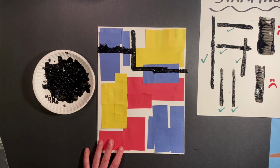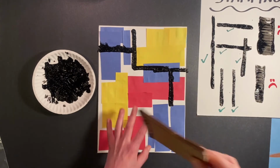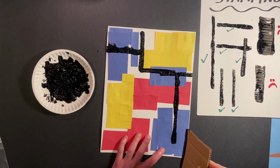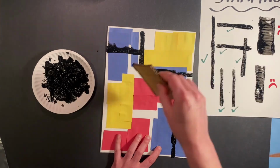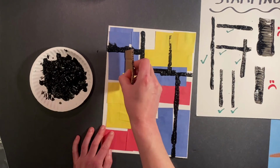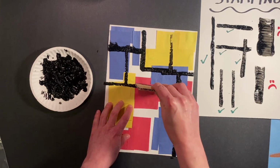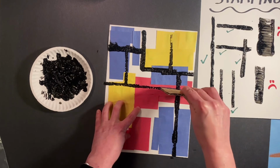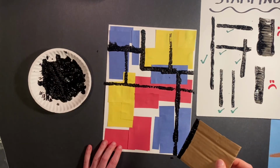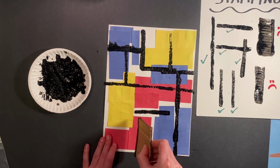And you can see there, I messed up. So I would recommend you make sure you hold the corner of your paper down because my paint actually stuck when I pressed down and it caused its own smear. So make sure you hold the paper down when you are stamping so that you don't end up smearing like I did. But if you do make a mistake, that's okay. You may even be able to get 2 or 3 stamps before you need to recharge that stamper with some paint. So what I'm doing here is deciding where I want to put my next stamped straight line.